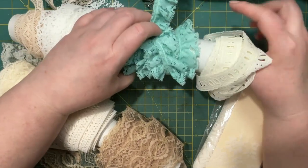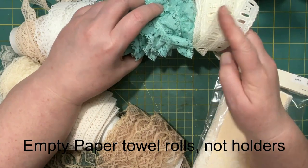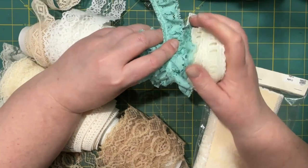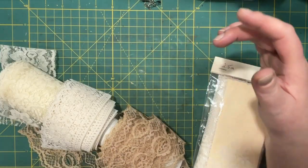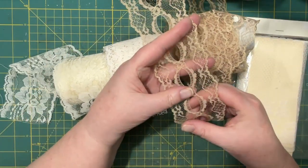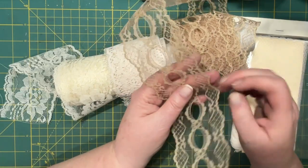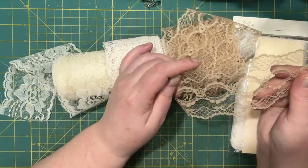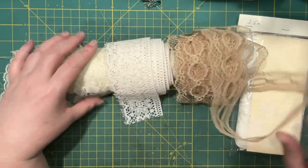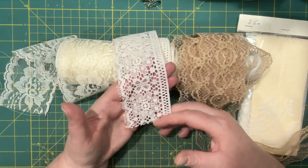I store my lace for the most part on paper towel holders when I take the time to do that nicely. And then I have this one — it's a nice one except it's very rigid, so I'm not sure. This might be good for laminating, or it might be good to make pockets with, or even as a belly band on a page — that would be nice. Then there's this one, I think it's really pretty too. They're all really pretty. I like them all.